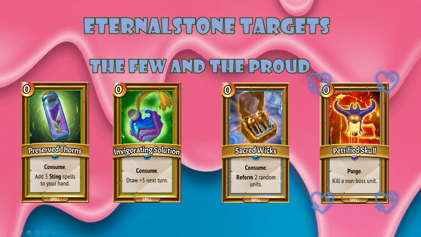But you know, quick note on these. Really, for Invigorating Solution in particular, I would only make this Eternal with Harvest Rector probably, and only if I took double space upgrade, because then it gives me a reusable way to draw cards. I would do the same with Preserve Thorns in that case, but I would also add that if I was really thin on spells and I was fighting spell consumption Seraph, I would be down to make this Eternal and maybe not consume it, maybe once or twice, just to get a bunch of stings into my deck.